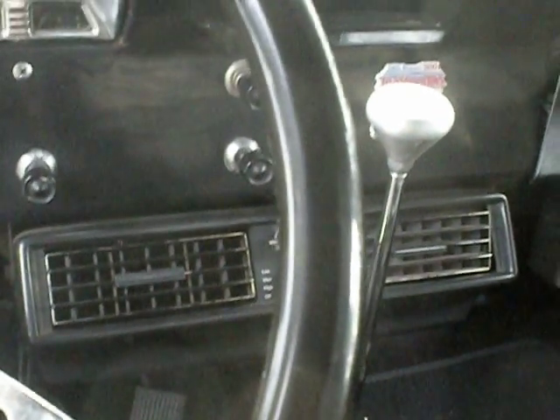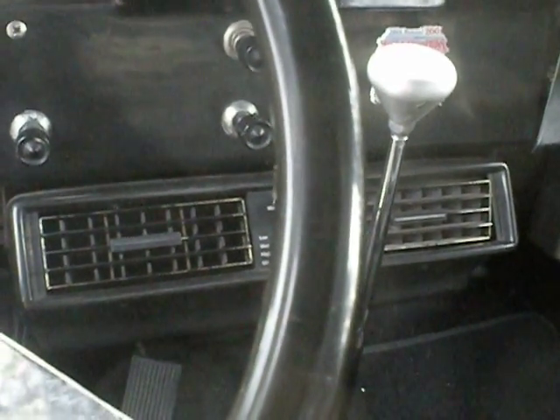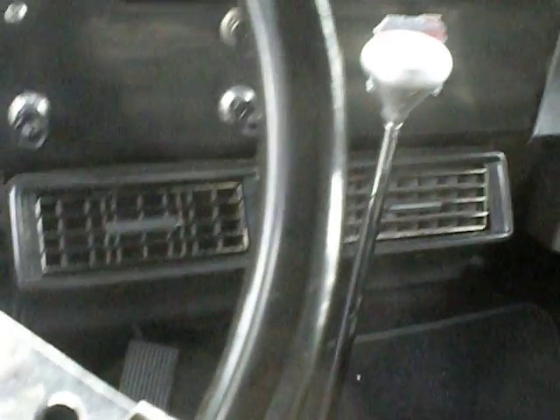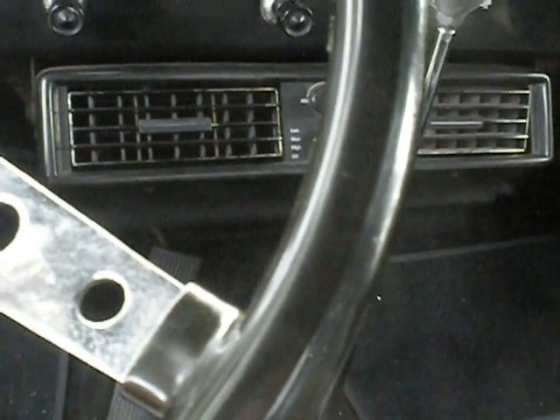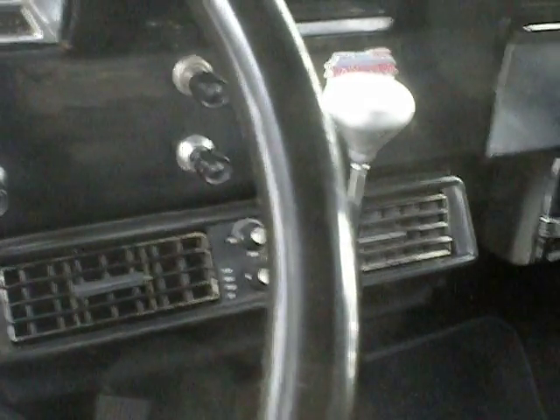In 1993, in my own garage at my house in Jupiter, it had a brand new 700R4 overdrive transmission installed. It also has a brand new crate motor that was put in in 1993 — it's a Chevrolet 350. It has the original steering column, the original brake pedals, and underneath the carpet it has the original clutch pedal still in the vehicle.